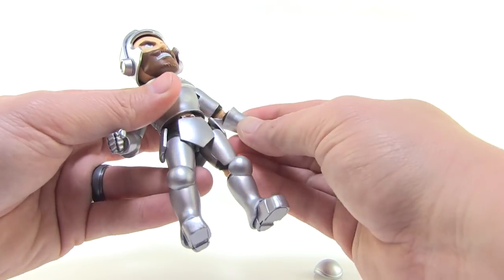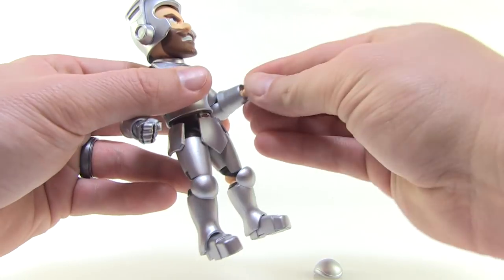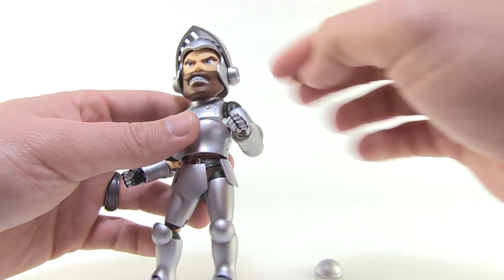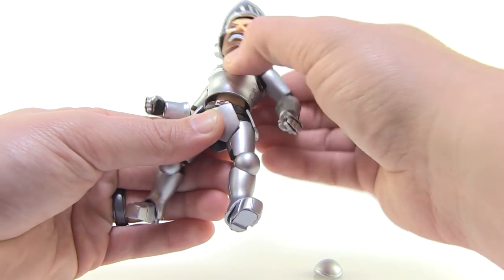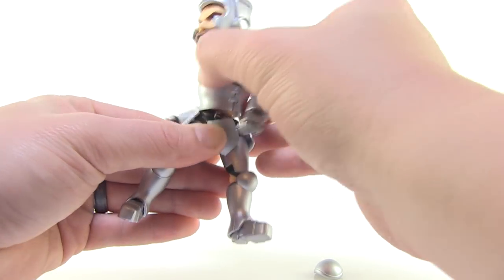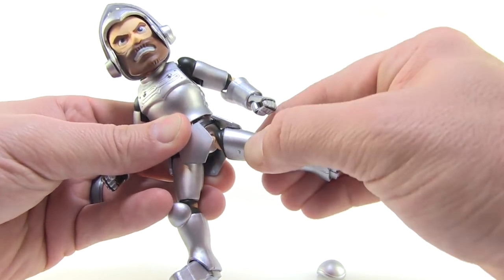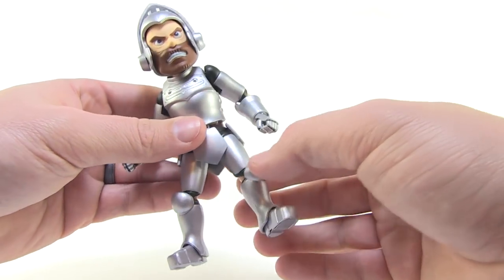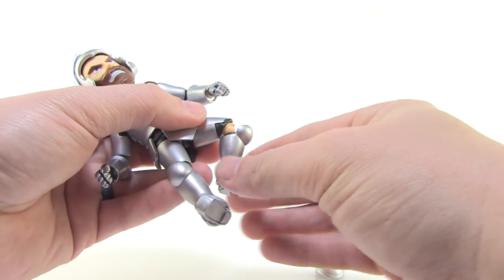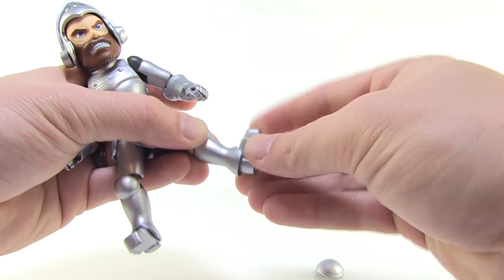You can swivel him at the elbow, and he does have double joints at the elbow so you can bend them really well. He's got really nice joints at the wrist — the wrist can roll all the way around as well as swivel where it plugs into the forearm. He has really great joints at the waist — it's a nice ball joint so the whole upper body can move all the way around, left and right. You can see those same ball-peg joints on the thighs. You can pop them out of socket and pop them back in. Great joints at the knees and the same style ball-socket joints at the ankles as well.